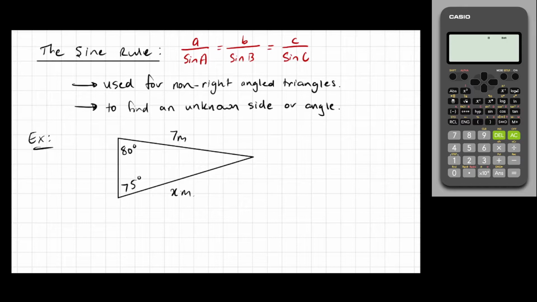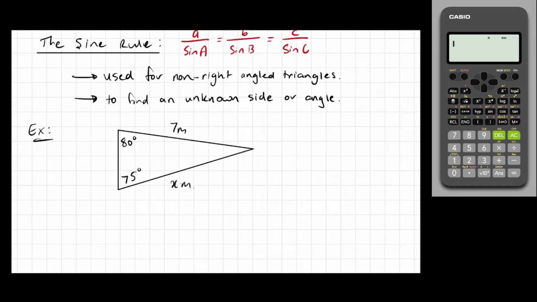Now, when you're typically solving a problem using the sine rule in a non-right angle triangle, you usually only have to use part of this, okay? So I might want to ignore the C when I use it for this triangle. So let's have a look at this particular one, and we're going to use the sine rule. I'm going to write it out, using this particular part: a over sine A equals b over sine B.